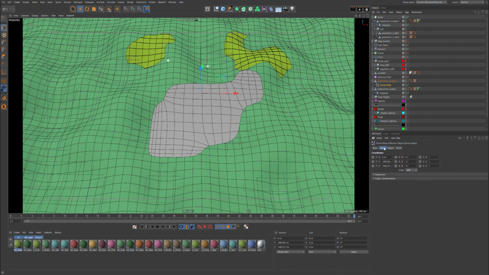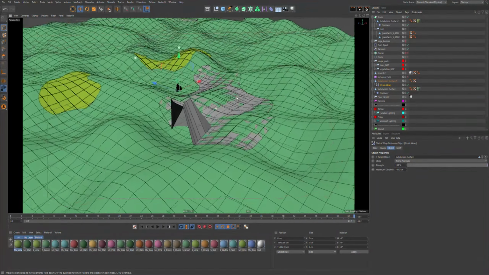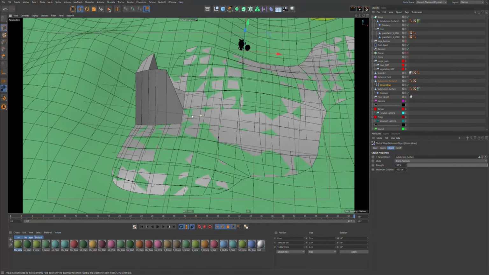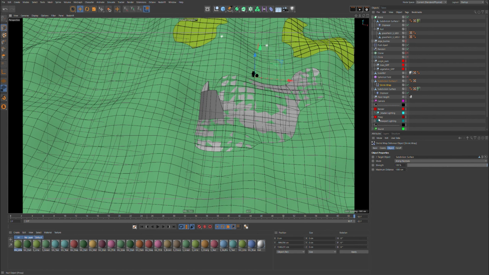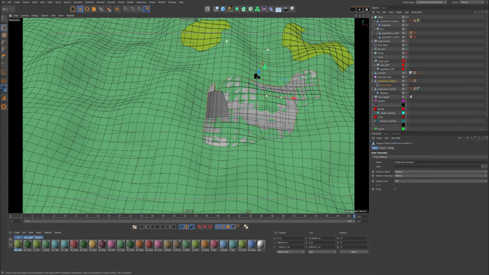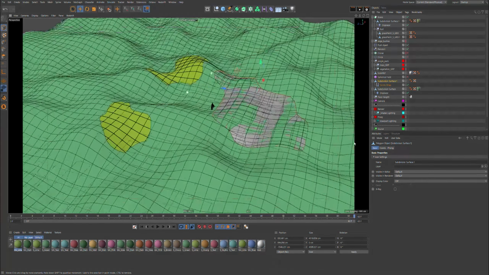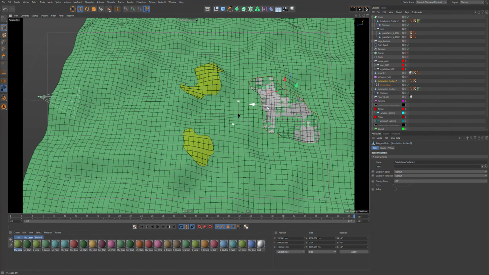And now once we've basically parented the shrink wrap deformer to this piece of geometry, we can select what piece of geometry we want our card cutout to stick to. We're gonna of course choose the ground plane, and now to get the right effect, we just need to move it around a bit. There you go, that's to avoid any issues. And of course you see there's a lot of intersection here.